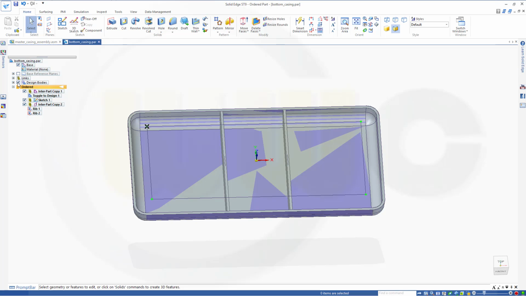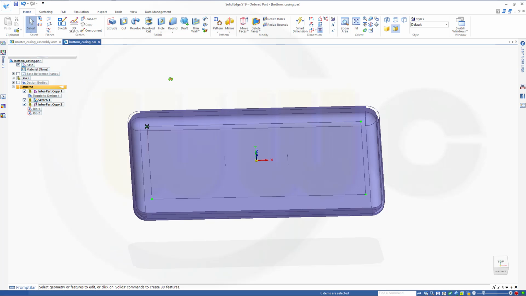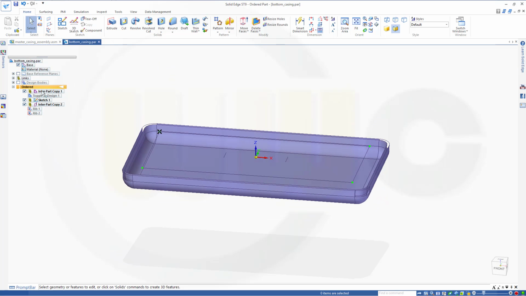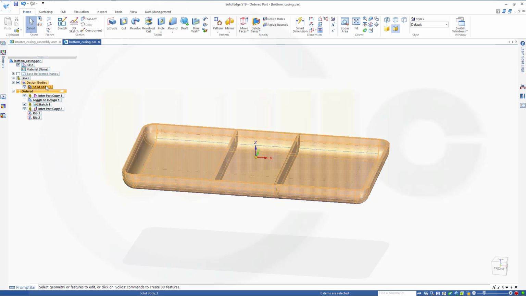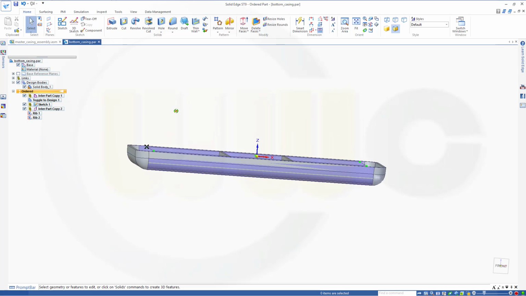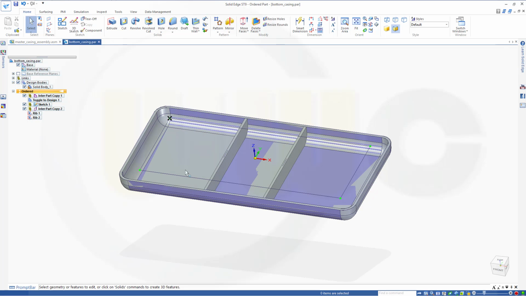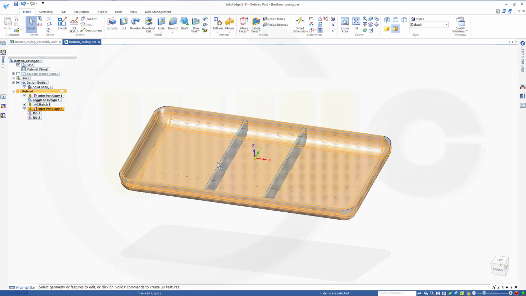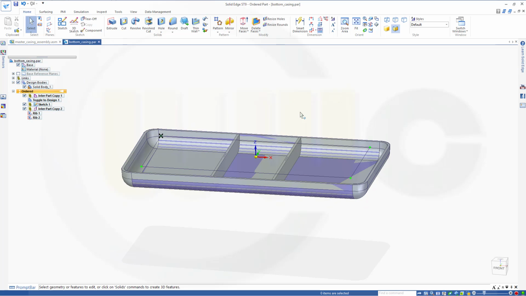And that would be the design bodies. That's the construction body. Seems the body is not active. It should be active. Again, that's kind of strange.